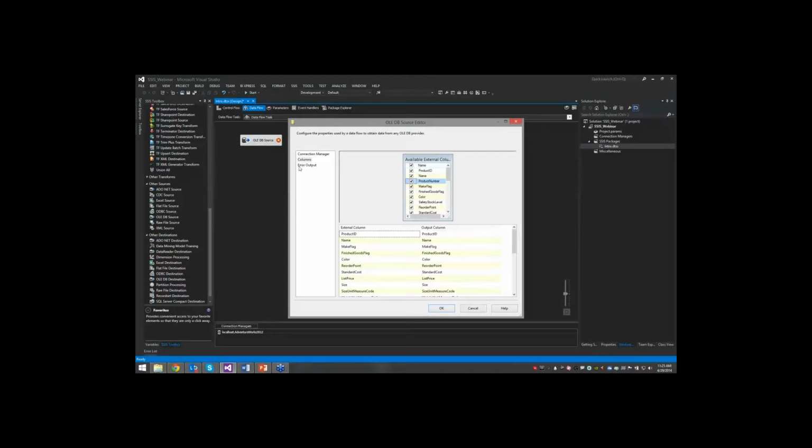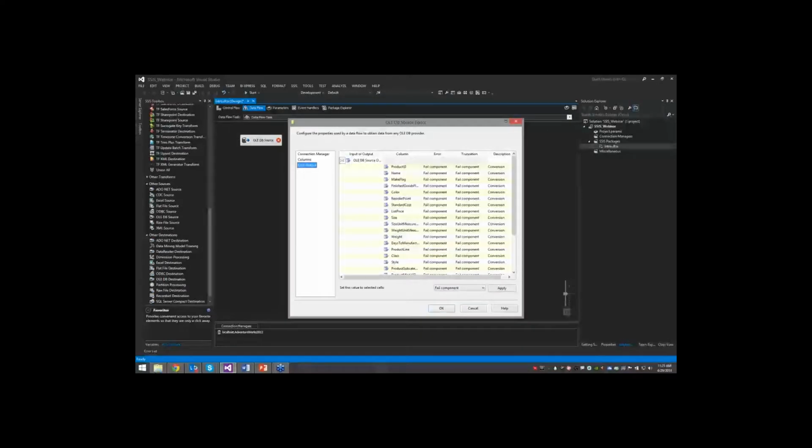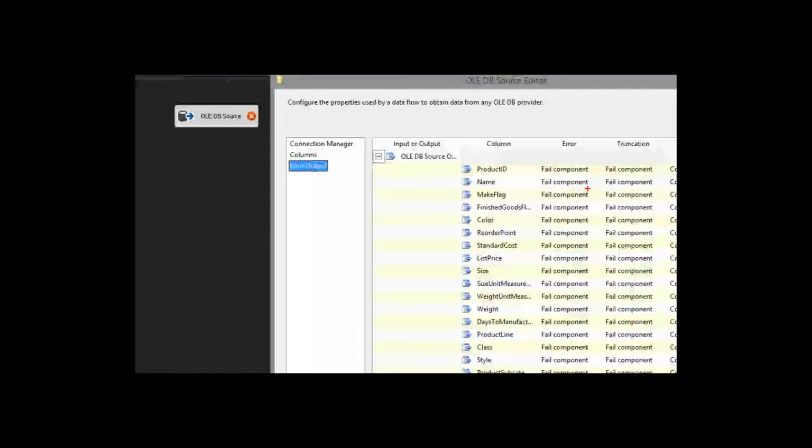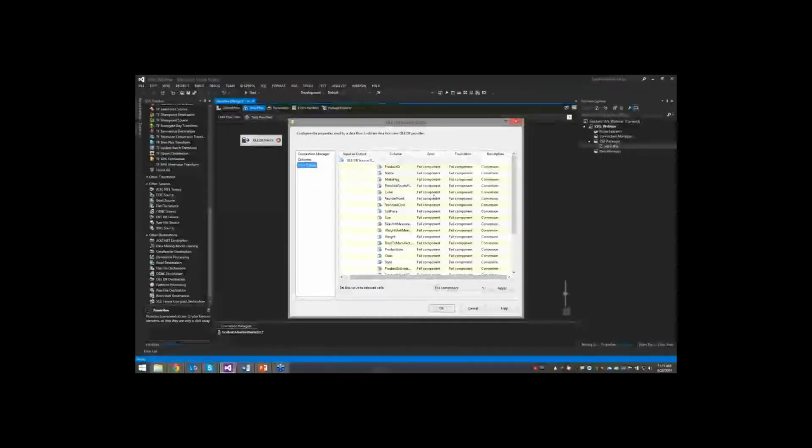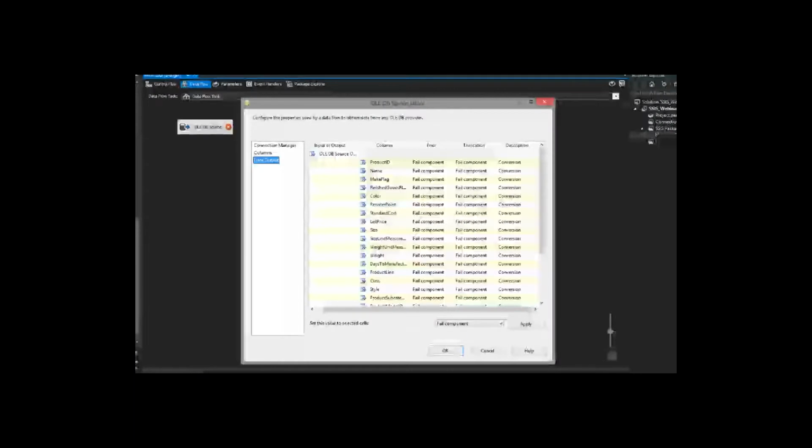Now, in all of your sources, and also some of your other transforms and destinations, you'll have what's called an error output. The error output, by default, is set to fail the component. So if there's some sort of a problem with one of the rows that you're pulling out of the table, then based on the column, you can set that to behave in different ways.